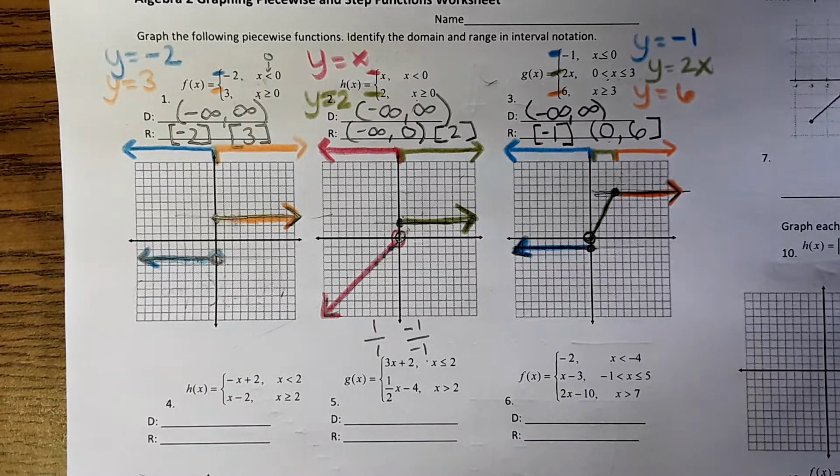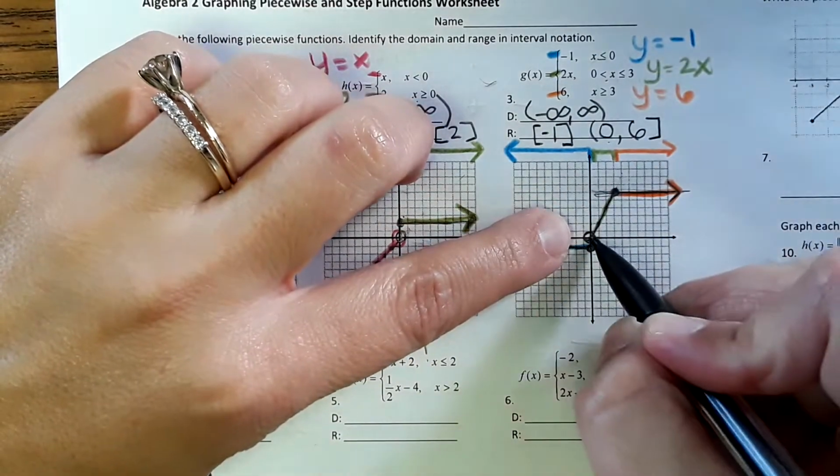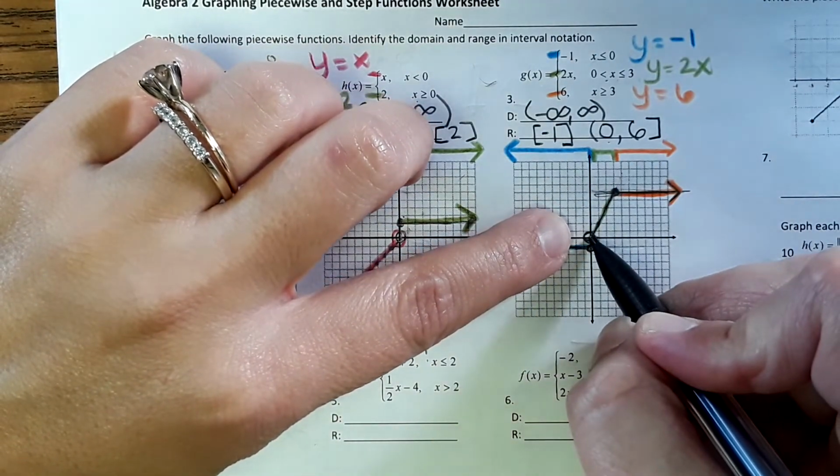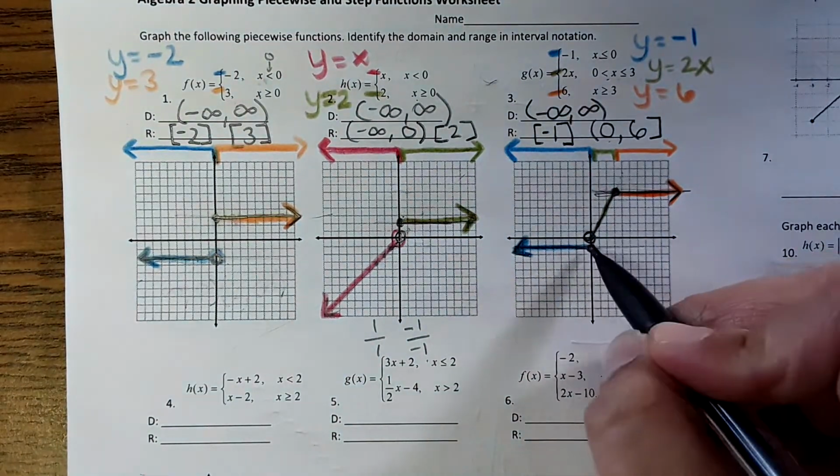There's 3 of you. Okay, John, go ahead. So if 0 was included, would it just be negative 1 to 6? If it was included? No, because you have in between negative 1 and 0. They're different lines. But if they were connected, then it would just be from negative 1 to 6.